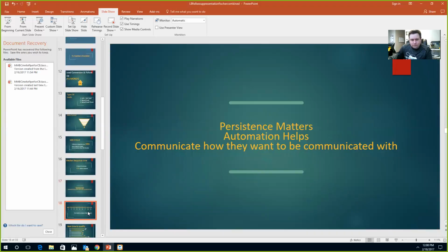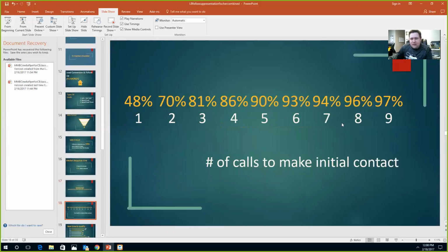All right. So, more on follow-up here. This is some of the advanced stuff, but I want you guys to see this because I know if you're saying, what can Listing Booster do for me? Give me the details, I don't want a 30,000-foot view, I want all the details. Well, you're getting it. You can stop and come back later in the presentation, but I really wanted to give you guys something of value.